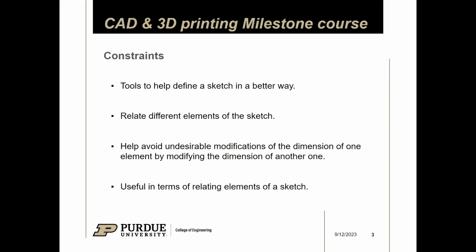So, constraints. Last week I went into dimensional constraints, where we use the dimension tool to make things certain lengths. But there are other constraining tools built into Fusion and many other CAD programs, and those will allow you to use geometric constraints. We were talking a lot about having our lines not be blue, and we want them all to be black and fully constrained. Today we're going to go more in depth on that, to show you how to do that without just dimensioning stuff with the dimensioning tool.